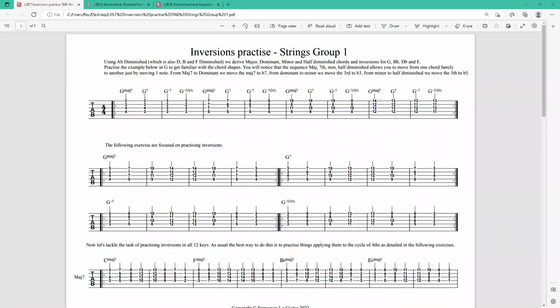So if I start from a major 7 chord, I can walk my way through to half diminished by changing one note at a time. And in fact, you can see it here in the PDF. Here I have my major 7. Lowering the major 7, now you have dominant 7. Lowering the third, you have G minor 7. Lowering the 5, G minor 7 flat 5.